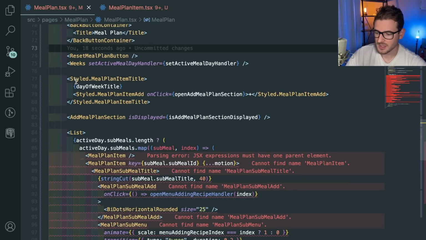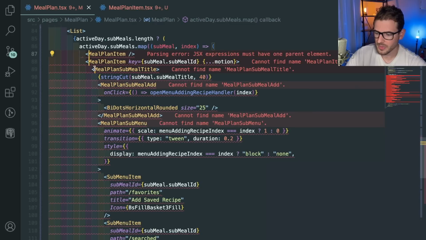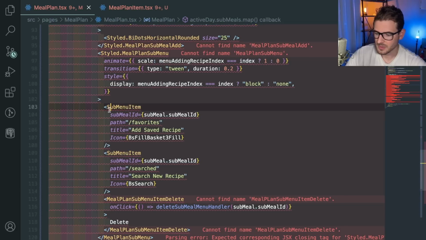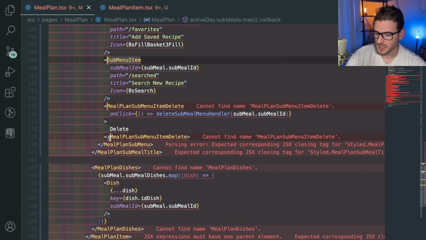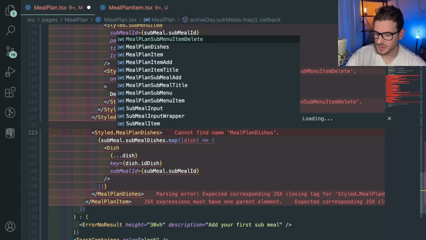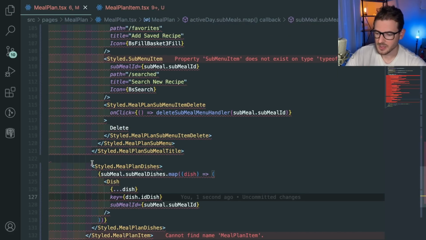So I personally like to prefix anything that's a styled component with this style thing. I'll be honest, I'd rather work with Tailwind because I just don't like styled components. But again, my goal here is not to change the tech stack that he's using. My goal is to work with this tech stack and try to make stuff a little bit cleaner if I can.